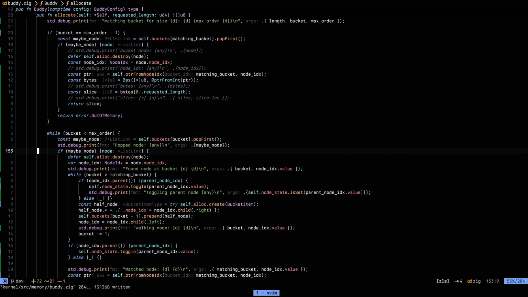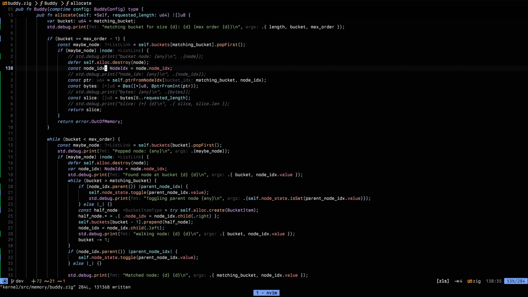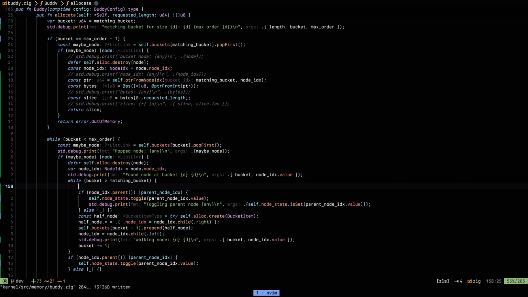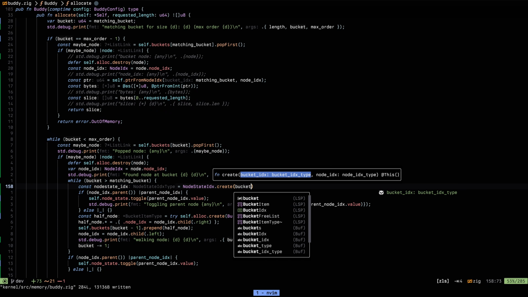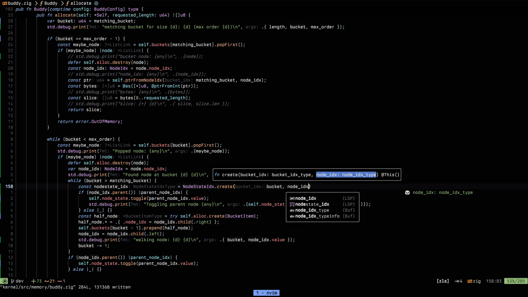Right, so here, now that we actually have our node index, we are going to try to get node index.parent. So let's create const node state index out to be node state index dot create from bucket and node index, right?